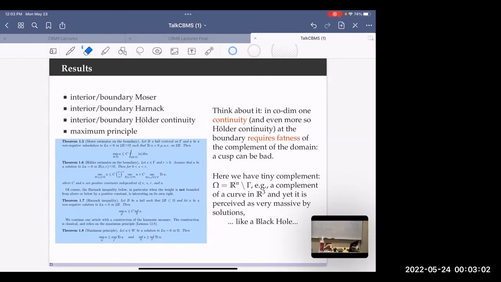I spent some time at Stanford painfully talking to geometric analysis people back in the day. All they do is basically doing degenerate PDEs in order to create the black holes. And this is a very different quantifiable way of it, but it's sort of the same thought that life is strangely good in black holes, because the fact that you have no complement is not really true. You have something massive inside the set.